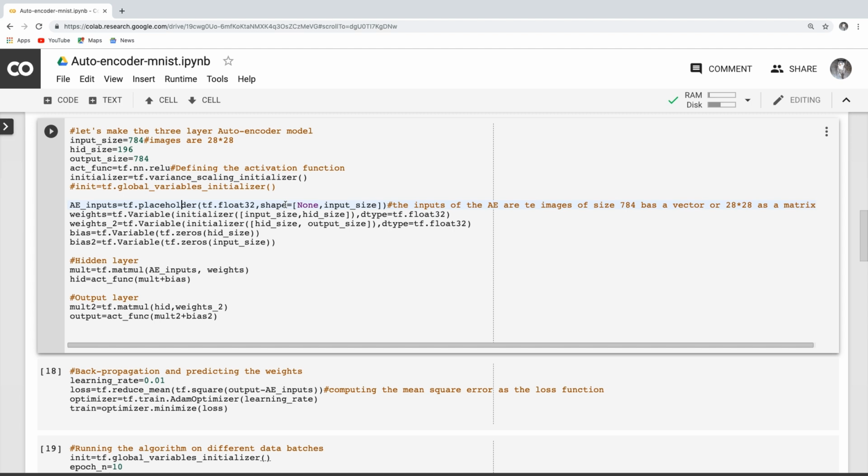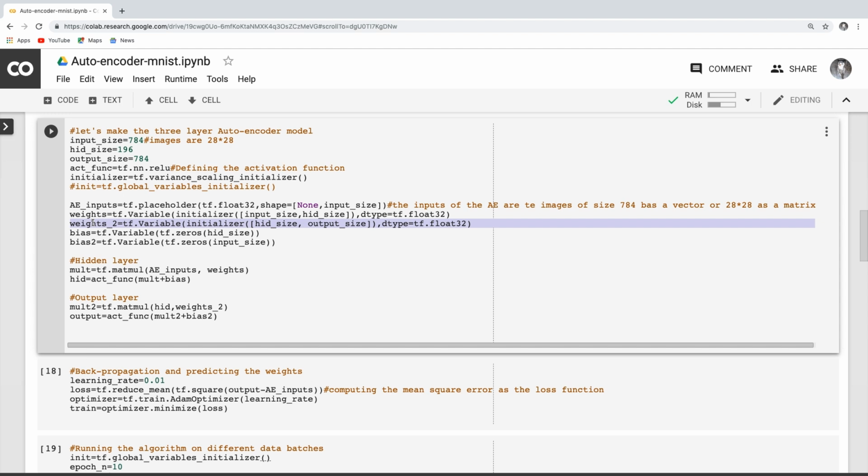Here in this part, we have defined a placeholder that would keep the input values in it when we run the session. The type of the values that it would accept are of type float. We have also defined the weight variable as a tensor variable to keep the weights in the hidden layer, as you can see here. The tensor weight 2, which is defined here, will keep the weights between the hidden layer and the output layer that can be used in the future in order to show the compressed version of the data.